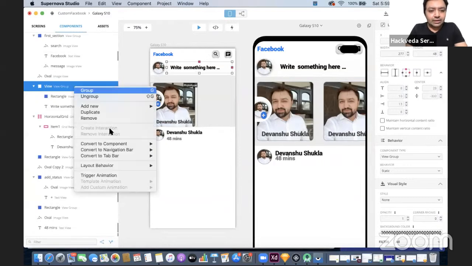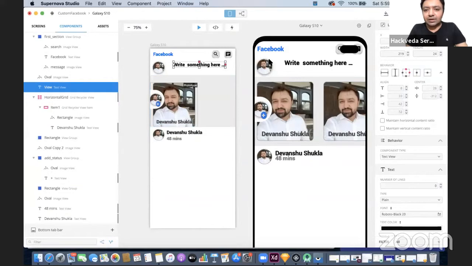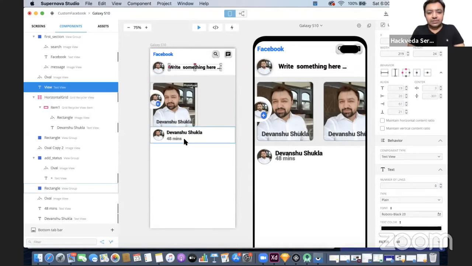Okay, so right click, convert this component into a text view. So once you convert that into a text view, this view will become a writable view. And we can set the behavior that we want to keep it at the left hand side. We don't want to keep it the horizontal. Let's set the size, and I would like this to be changed and set little aligned with my user interface. Okay, so somewhat like this.